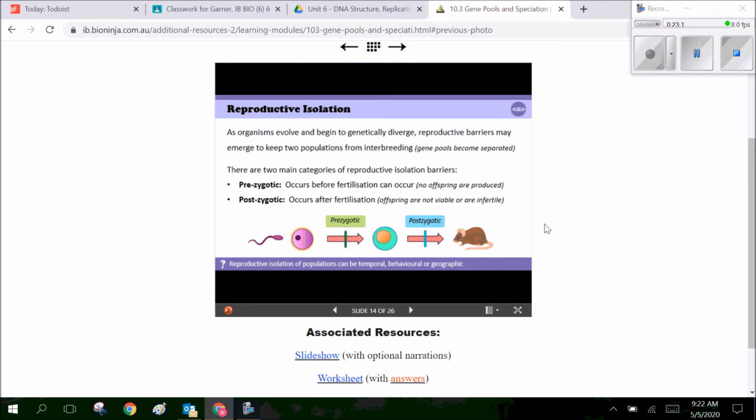If individuals are interbreeding between two populations, the two populations' allele frequencies are relatively the same. The second that they separate from each other and they're no longer breeding, those mutations and those changes are going to start to accrue, and they're going to change from one another. Okay, and so eventually this can lead to isolation barriers that make it impossible for gene flow to reoccur between them. And at the point at which gene flow can no longer occur between populations, that's where we say that they've become two different species, if we're using the biological species concept.